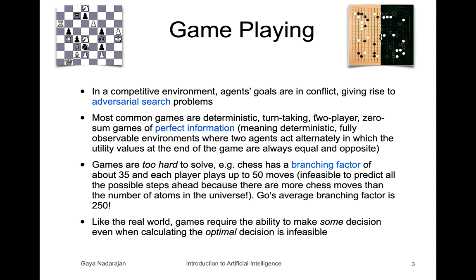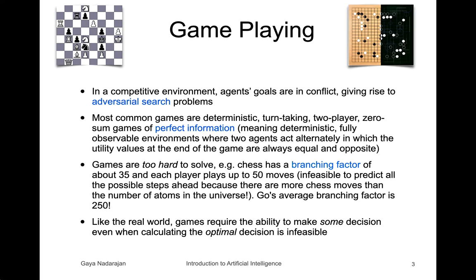But again, with perfect information, we're thinking about games where you both have access to the full board, and you both have some kind of winning or losing chance. That's what games are about. And games are actually very hard to solve, right? They're interesting, but they're hard to solve, these kinds of games that we're talking about.